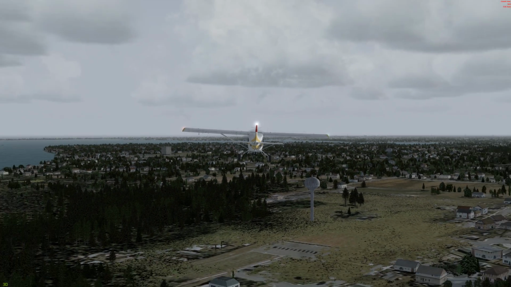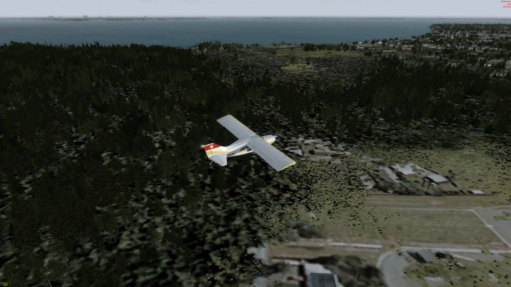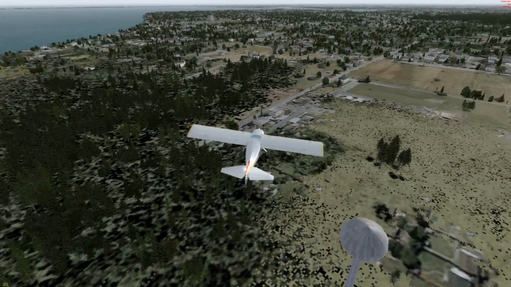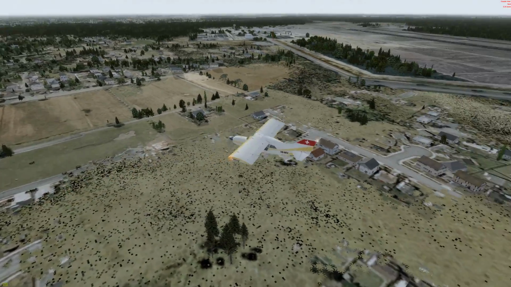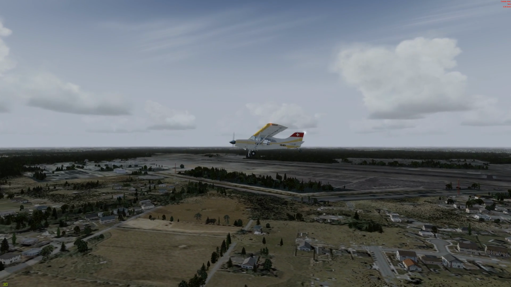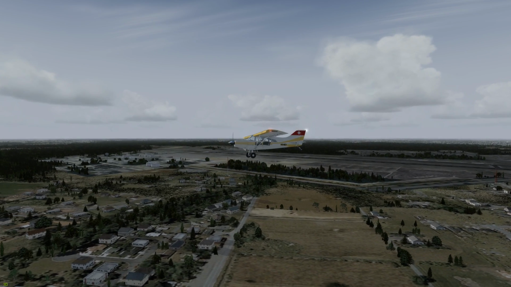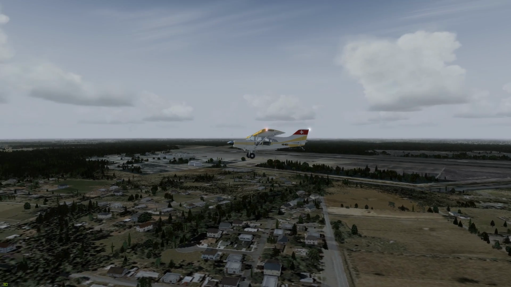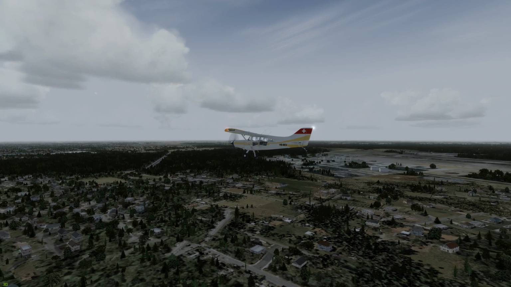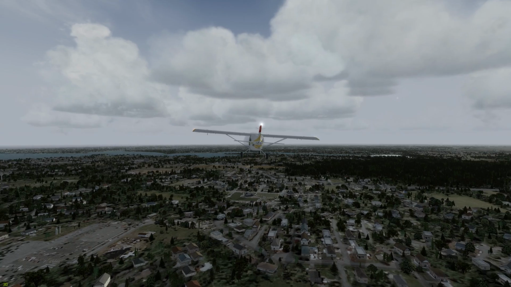External view. As you can see here, these are the standard X-looking trees. They're still not bad. I actually haven't really decided which I prefer. As you can see, the auto-gen distance is pretty staggering. Everything's been drawn out to the horizon, basically. Keep in mind, this is all default.